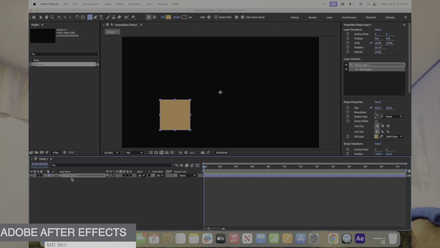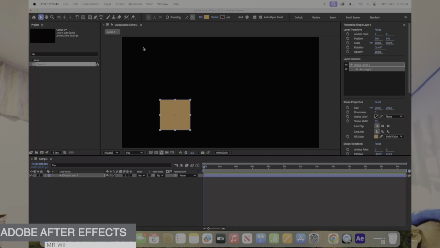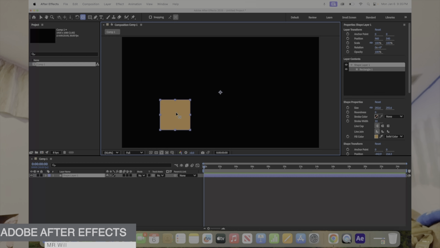All right, first things first, we want to make sure that we set the anchor point for our square, because for the tutorial's sake, we want to make sure that we are getting the right animations that we want for this project. So we want to reset this anchor point. I'm going to show you a couple things. Well, actually, you click the Pan Behind tool, and then I'm going to double click on the image, and you'll see the anchor point appear right in the center of the screen. I'm going to pull that anchor point and put it right in the center of our square, okay? So our anchor point now is set.